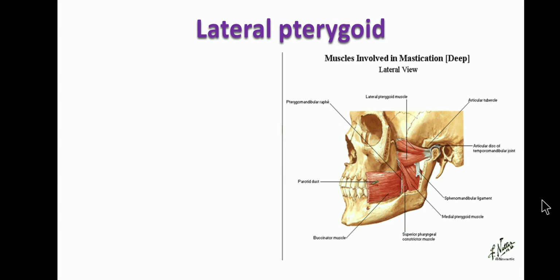Next, coming to a very important muscle of the masticatory group, the lateral pterygoid muscle. The lateral pterygoid is considered the key muscle of the infratemporal region for many reasons. One reason is it divides the structures in the infratemporal fossa into superficial and deep. Only deep to the lateral pterygoid you have the mandibular nerve, mainly the medial pterygoid muscle and the otic ganglion. So, division of structures into superficial and deep is one reason.